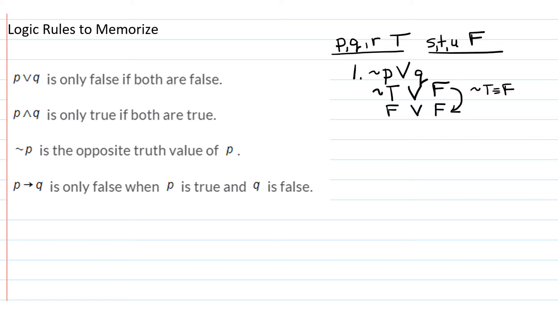And now we're going to do false or false. The rule for or is P or Q is only false if both are false. Well, they are both false. So that means that false or false is false. So that tells us that that statement has the truth value false.